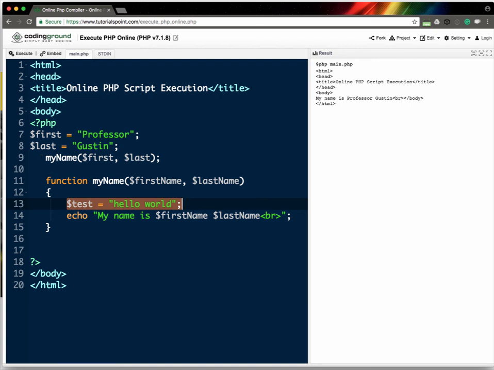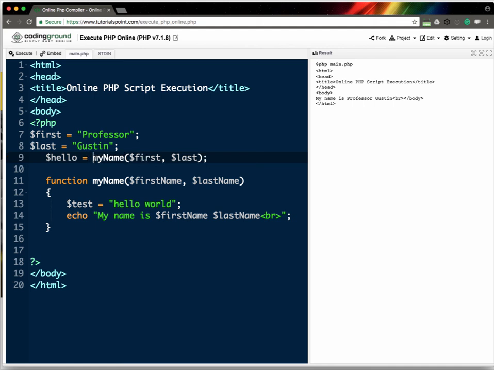So when you're going to get a value returned, then you set up a variable. Let's just call it hello equals my name.